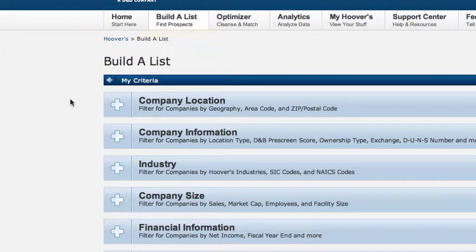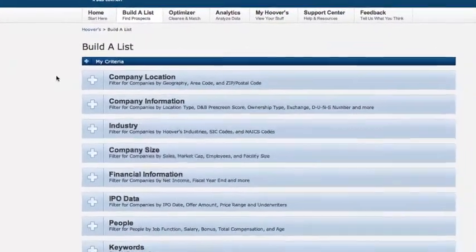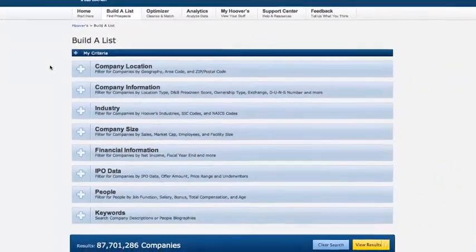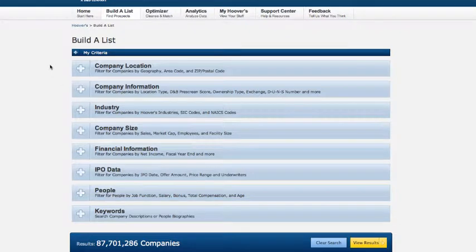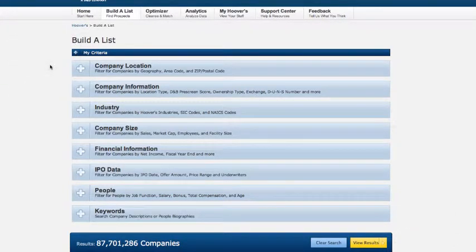For students, even if you're doing research generally on an industry or on specific companies within an industry, it makes sense to go about the search this way rather than using the general search boxes, because this is going to end with a list that you can download, print, physically hold in your hand, so all that research you did will be nice and organized, and you can access it later either through the My Hoovers section of the site right here, or actually have it somewhere physically.